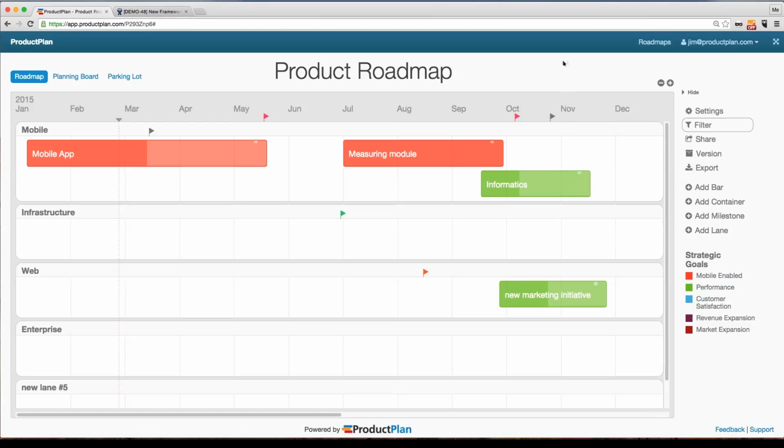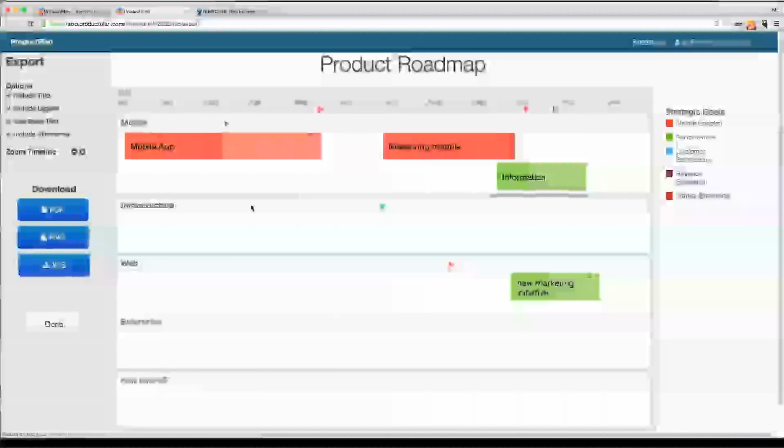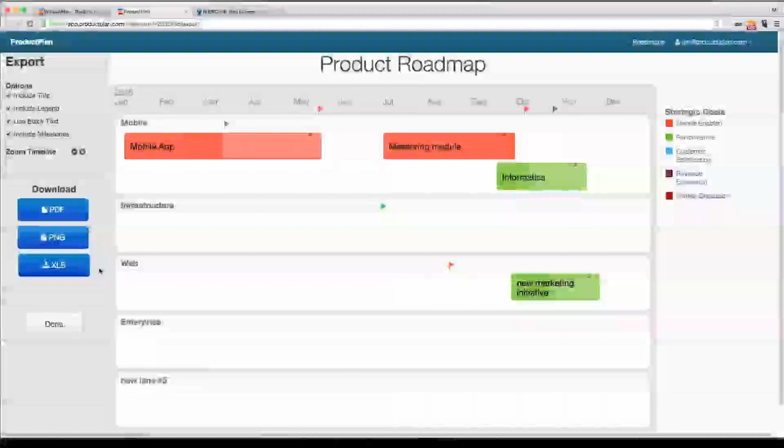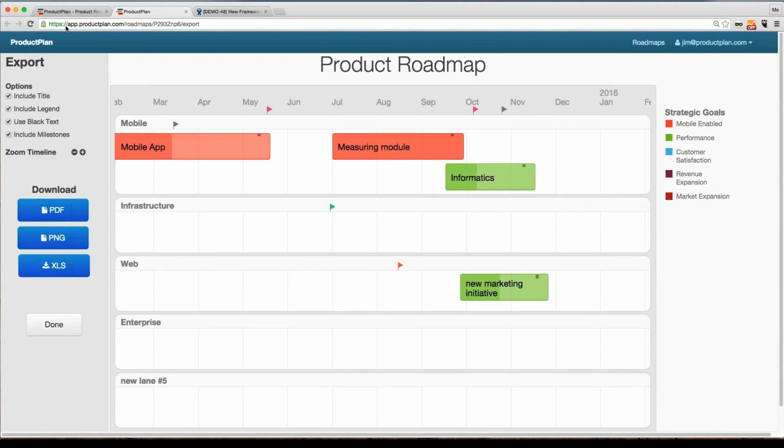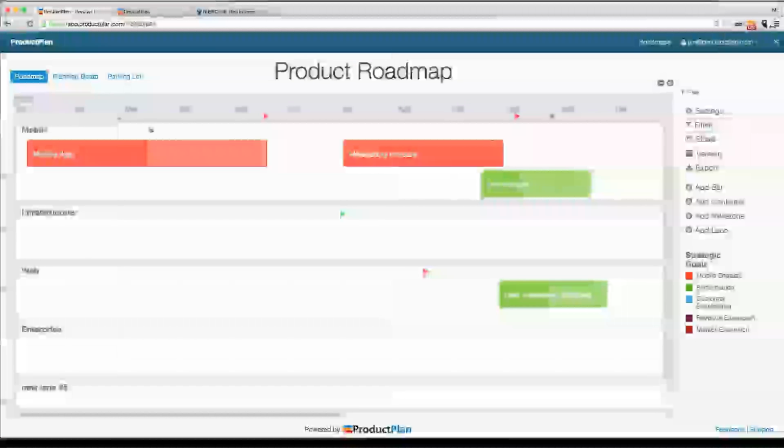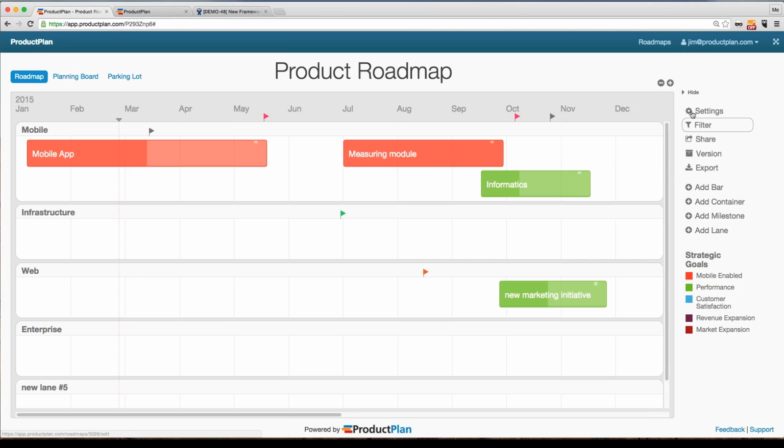Now, if I'm coming into a meeting with Sue and we're going to talk about her roadmap items, I can actually just create a PDF of that or an image file. So I can use our export feature to create PDFs or PNG or actually spreadsheets. And so now we can create these customized views of the roadmap based on the items that are tagged within that. So that's one way of showing dependencies. Okay. So I hope that answered your question about different dependencies.